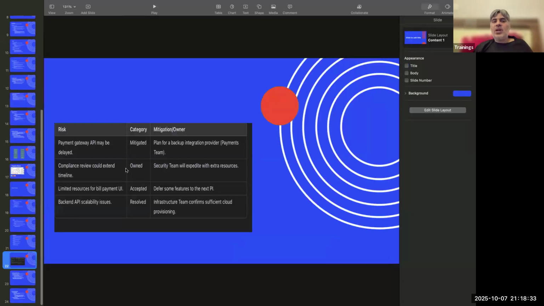See, this is very simple. You can keep it like this also. This is basically an Excel. This is the risk, this is the category, these are the comments. So you can keep it like this only, and you can create a page in your Confluence folder called risk management. So you can create this, or you can create a Jira board. Either way, but this is a very simple approach.